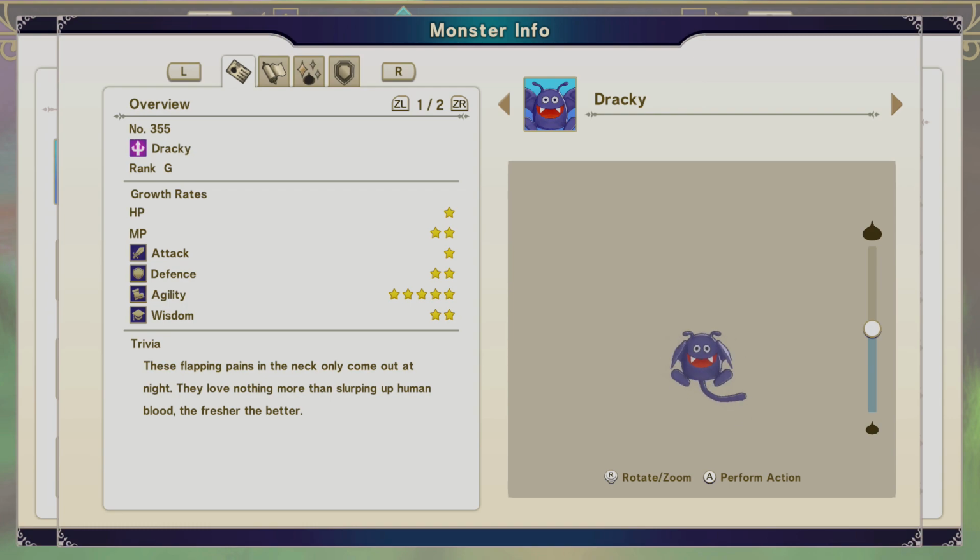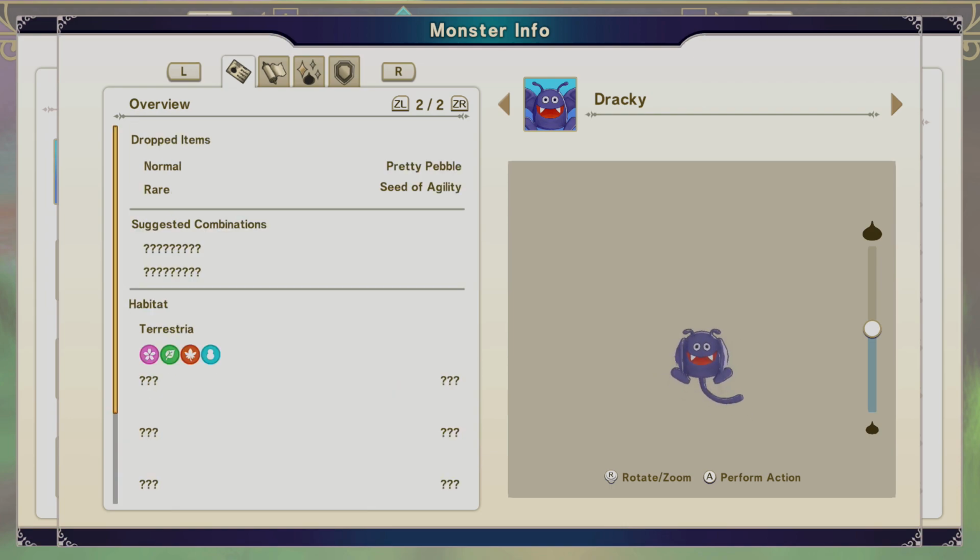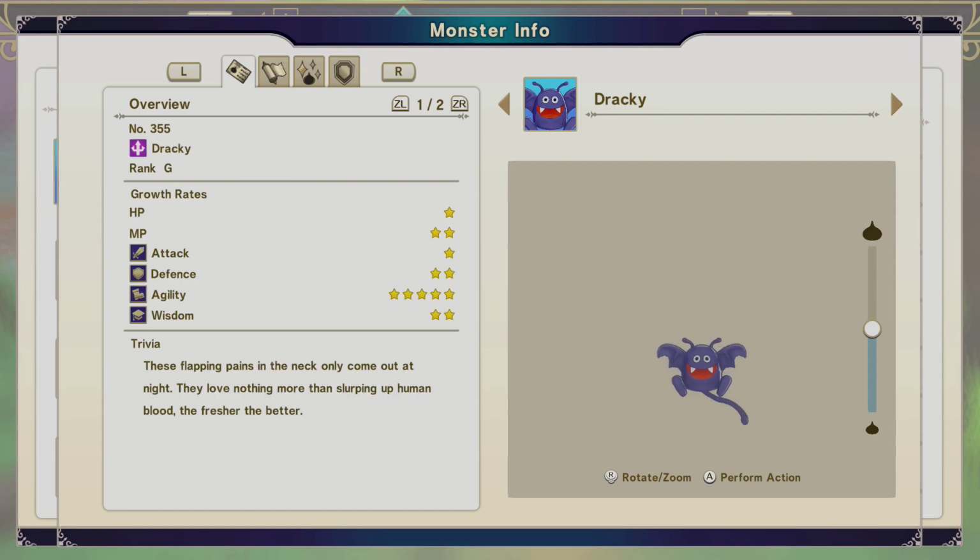The Quevin are Draki. Those flapping pains in the neck only come out at night. They love nothing more than slurping up human blood. The fresher, the better. Yeah, pretty sinister. By the way, an agility of 5. Holy crap. That is some shenanigans growth rate right there. They can drop a pretty pebble or a seed of agility, and as we can see, they're not just bound to Terrestria.